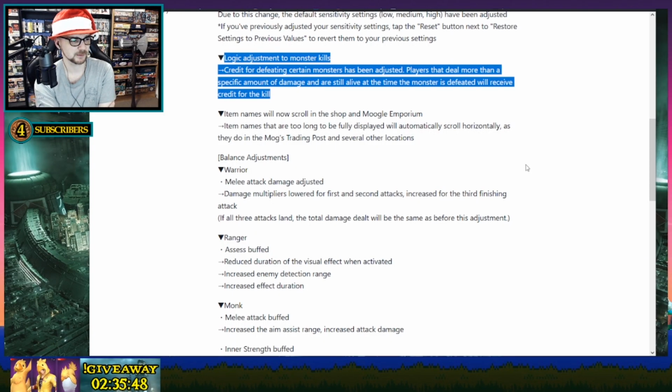So for the monster kills, credit for defeating certain monsters has been adjusted. Players that deal more than a specific amount of damage and are still alive at the time the monsters are defeated will receive credit for the kill. That's good, because I think at the moment you don't get credit for anything even if you put in a little bit of damage and someone else gets the kill. At least that's how I'm understanding it.